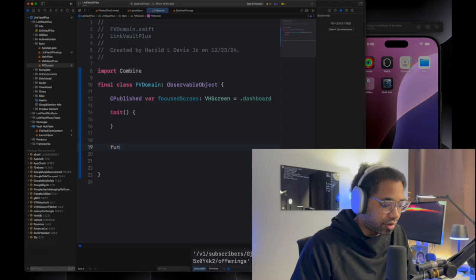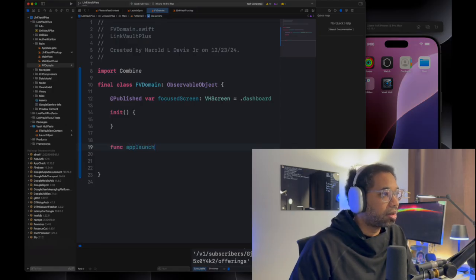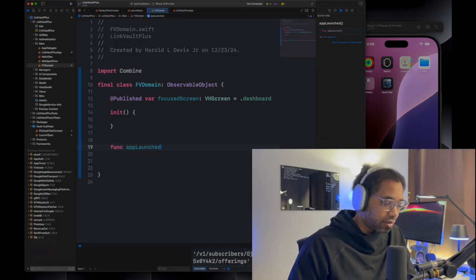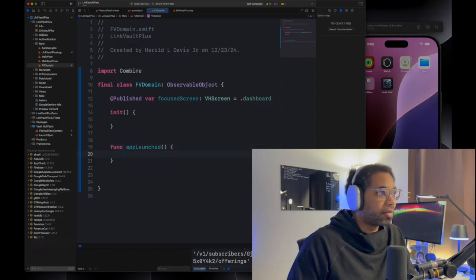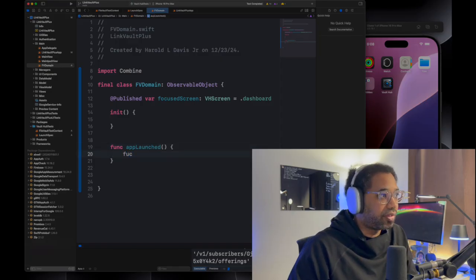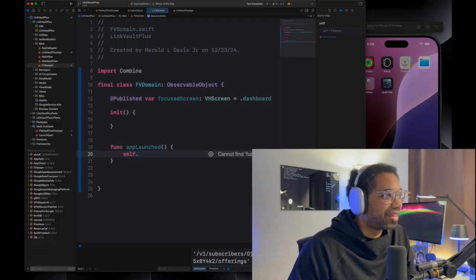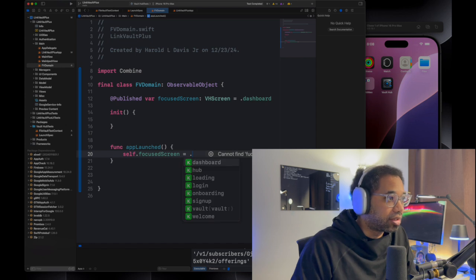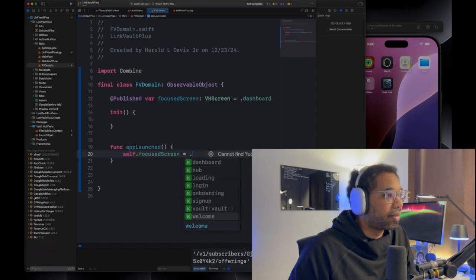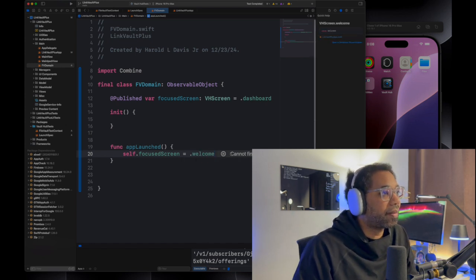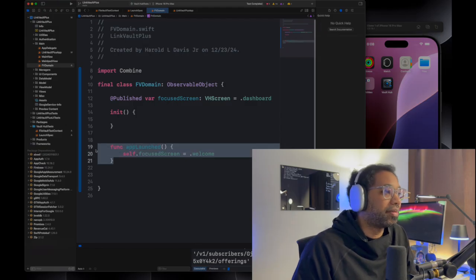I'm just going to do function appLaunched. And the only thing we'll do for the function app launching, gosh, I was silent for a second, focused screen is going to equal .welcome. Well, actually, I don't even need to.